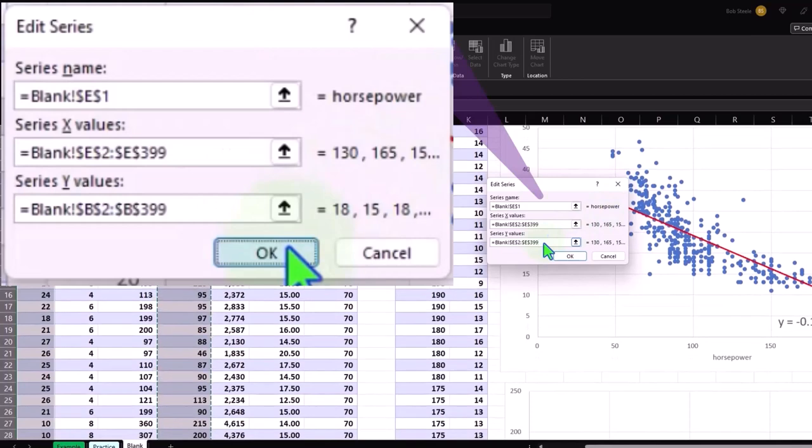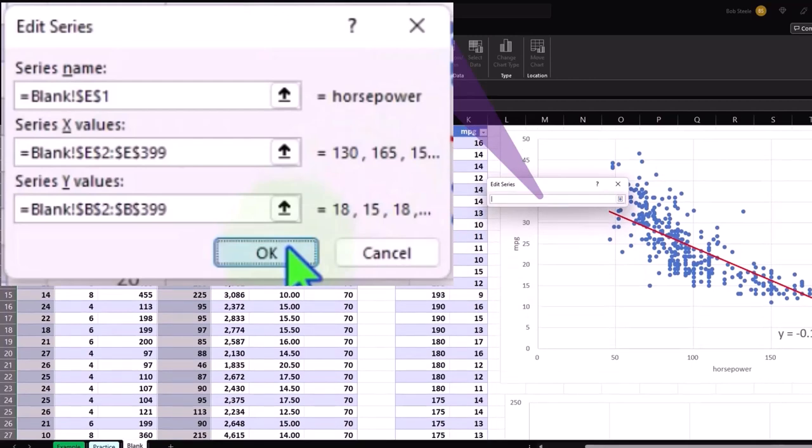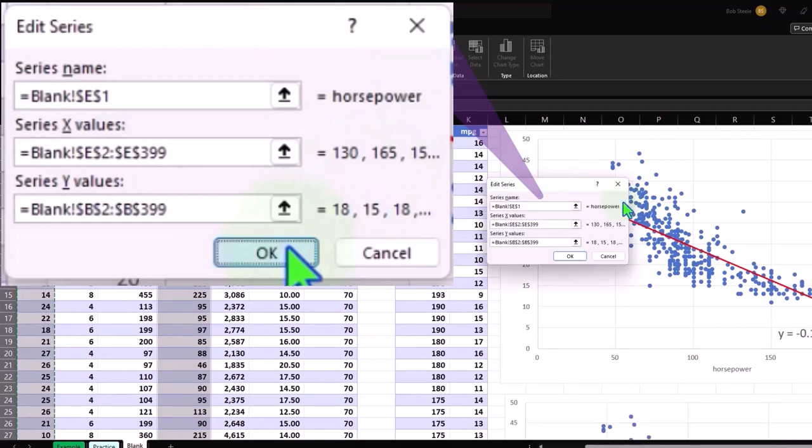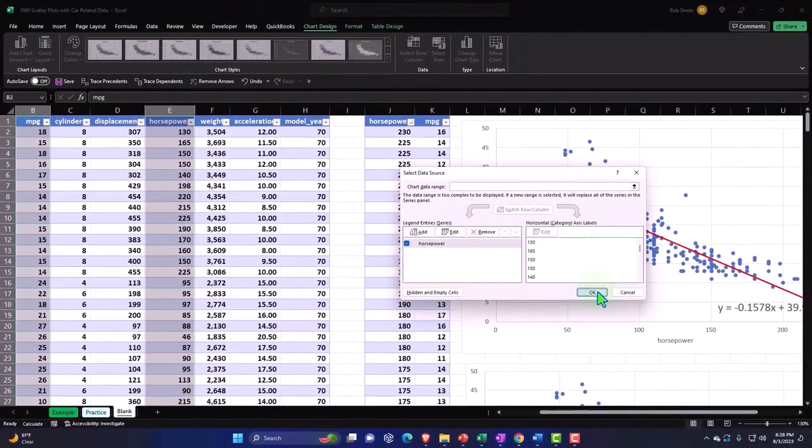And then in the Y, I'm going to do the same thing, delete the Y, and then click this item to select the series I want, which is going to be the miles per gallon. I'm going to put my cursor where I see that arrow, select, and then there we have it. I'll click this again. So now I've switched the X and the Y. I can say okay and okay.